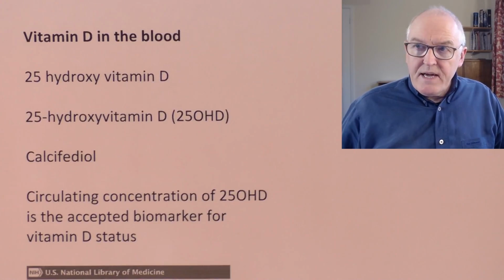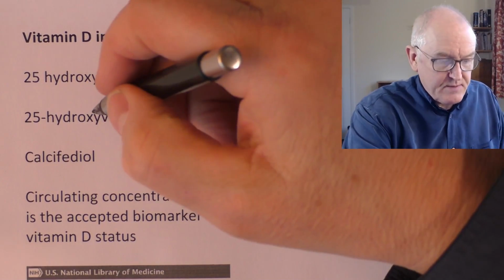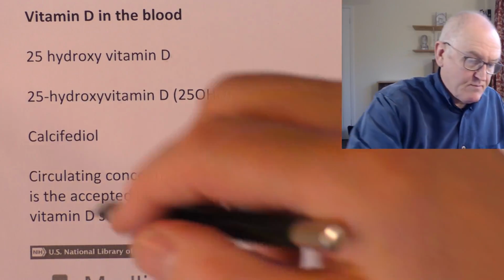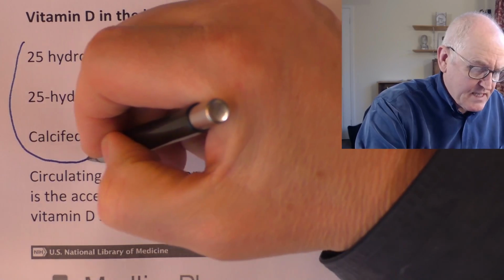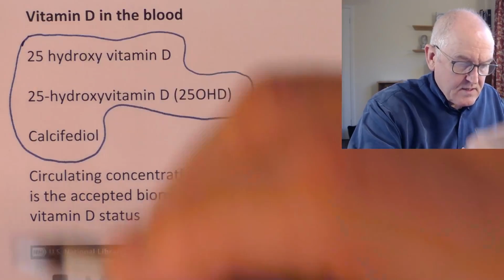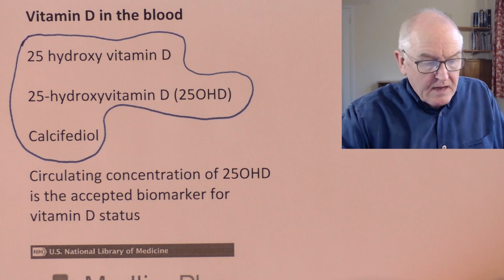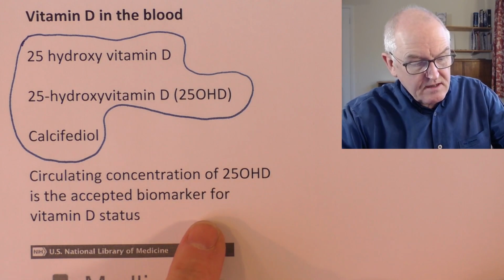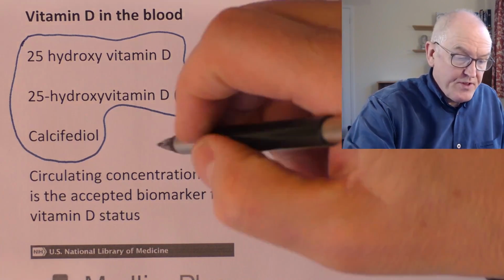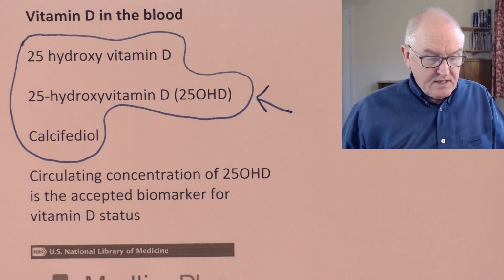Vitamin D in the blood then is 25 hydroxy vitamin D. Sometimes the words are separate, sometimes they're written together. It's exactly the same stuff. Or calcifediol, exactly the same substance. So all of these are the same thing. This is where it gets a bit confusing, people calling it different things. So there you go. Calcifediol is probably the one to remember. And the circulating concentration of calcifediol is the accepted biomarker for vitamin D status. So this is the one we measure to see what our vitamin D levels are, as we've done in those tests.